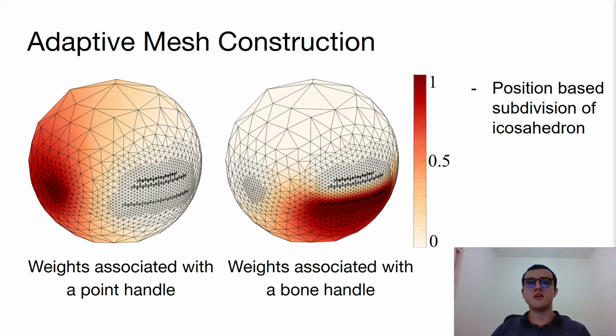Since the bounded biharmonic weights are defined in terms of minimization of Laplacian energy, we can speed up their computation by constructing our mesh using successive subdivisions of the icosahedron based on the position of the handles. This leads to a finer mesh around the most important regions of the image, without creating acute triangles that are bad for numerical computation.